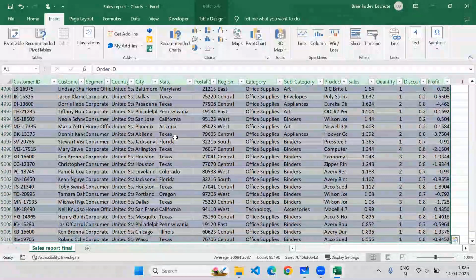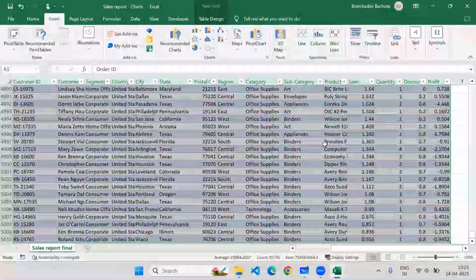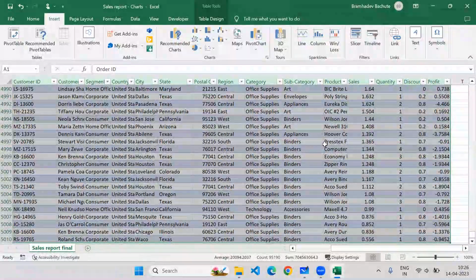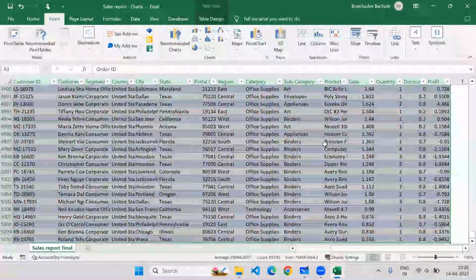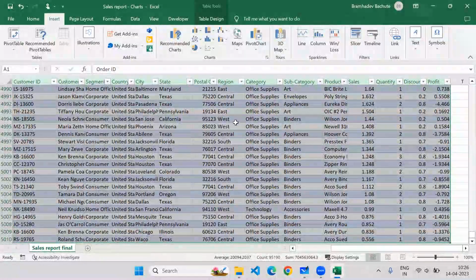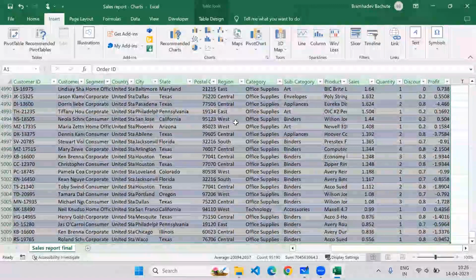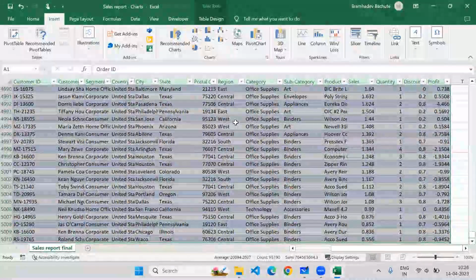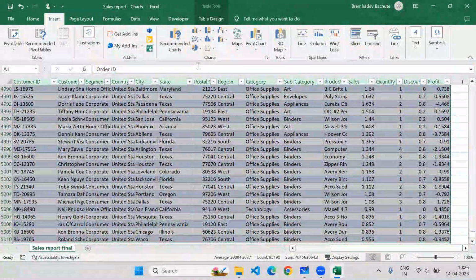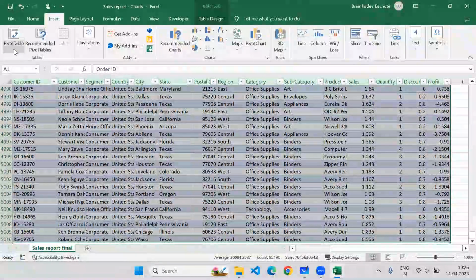To summarize the data, we can simply create a pivot table, and later on that pivot table, we can create charts. To insert a pivot table, here you have the option to insert a pivot table.